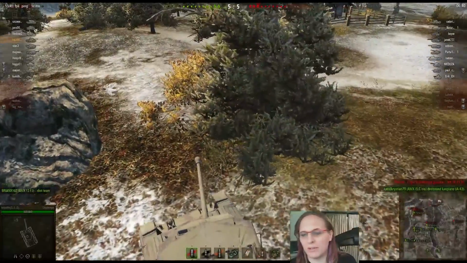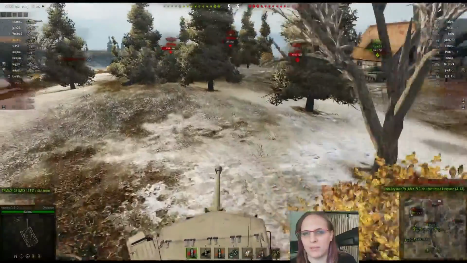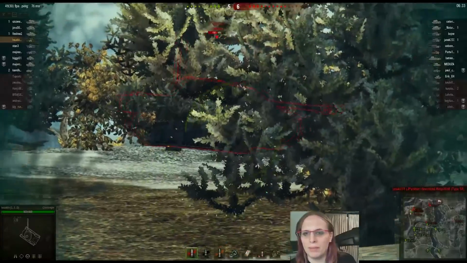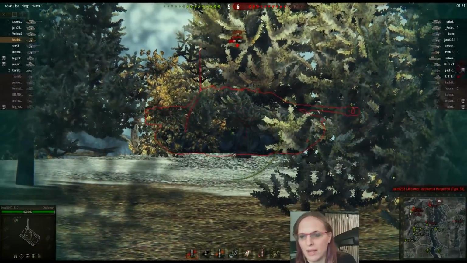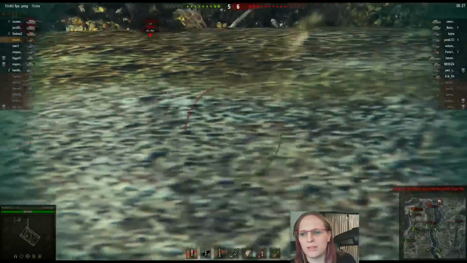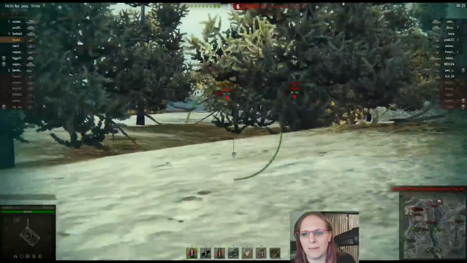He's actually moved up here really good. I would actually wonder why the SU-152 and other guys haven't come up here. Oh, that would be why. He just bounced a shot. And I think he's trying to kill this Yag Panther. Ooh. Two into its hull is not happiness for the Yag Panther.